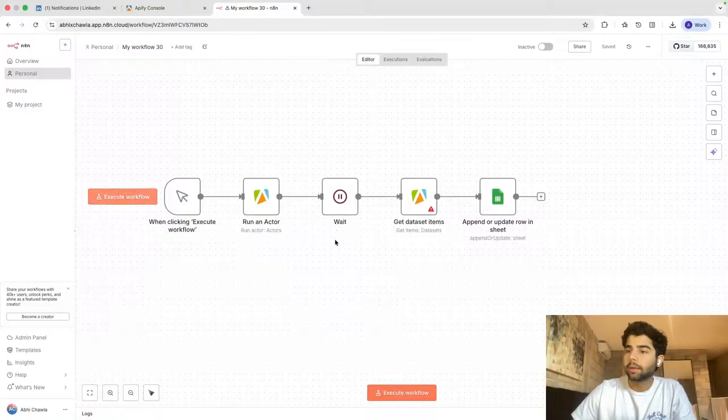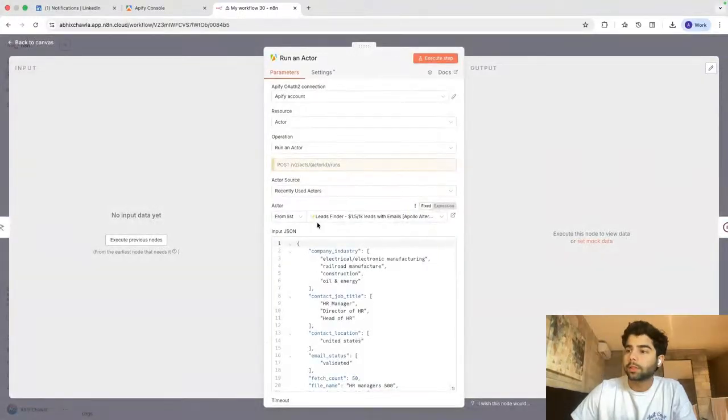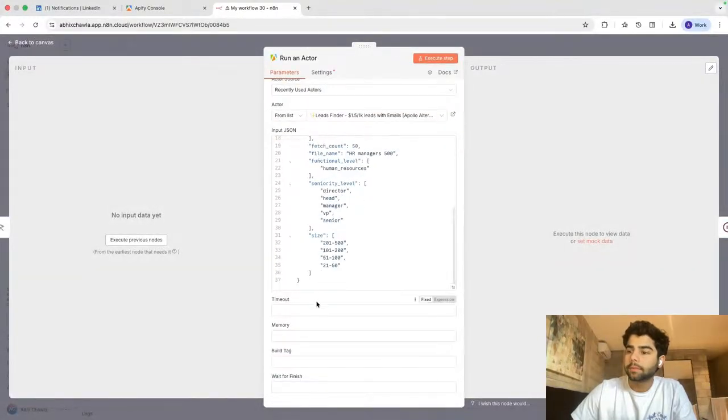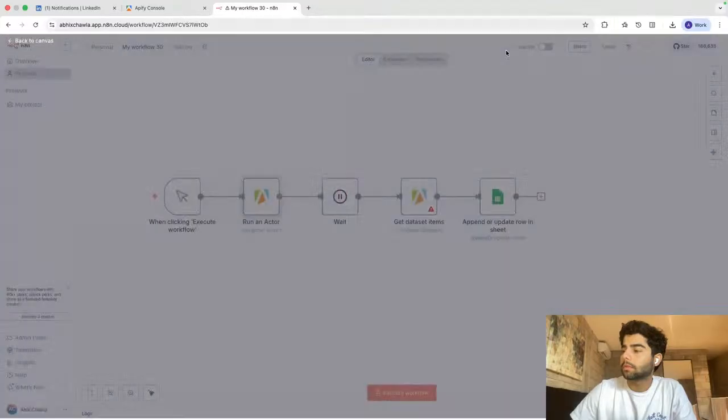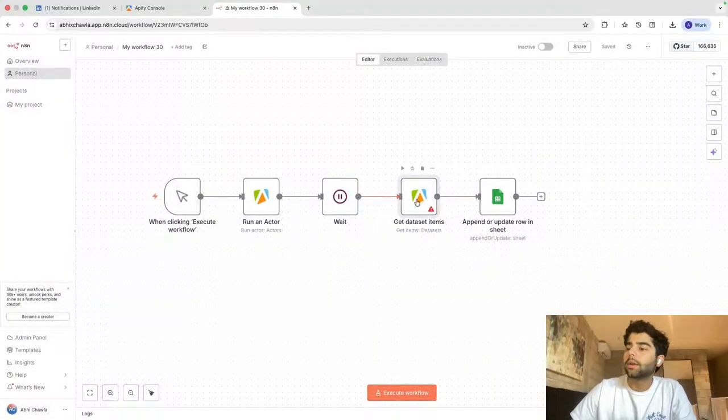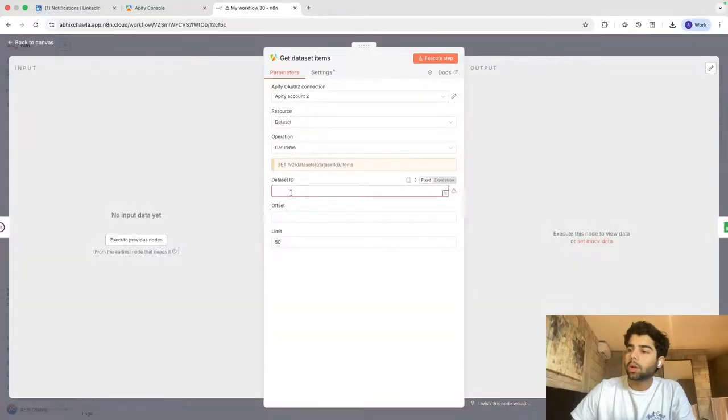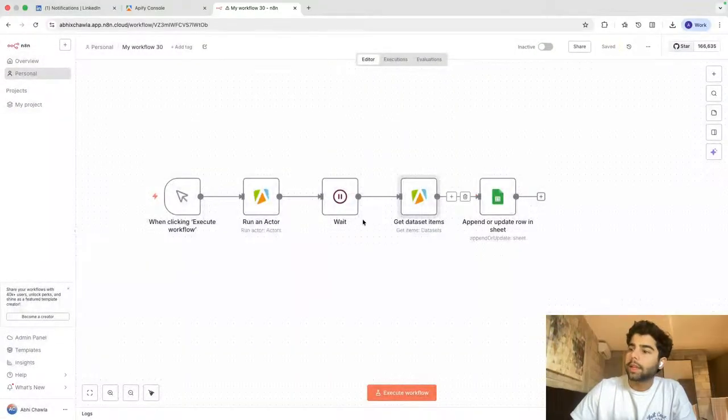So let's test this. Here we go. First error, which is perfect because we want those errors. The workflow has issues. Okay, yeah. So it wouldn't let us start the workflow until we put a dataset ID on here. Let's just put one randomly and save it. And then there we go.